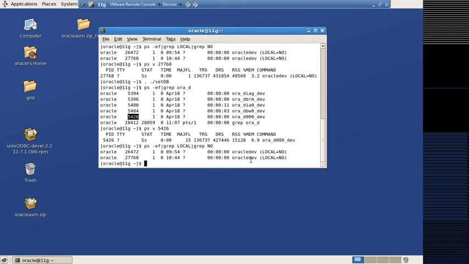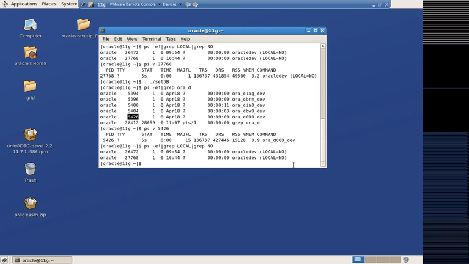If you see here, it is still showing only two server processes. Even before invoking a connection, it showed two server processes, and after making a connection it also showed two server processes. The reason is, whenever you are connecting to the database using a shared server configuration, a server process will not be created. Only a dispatcher process will be created.